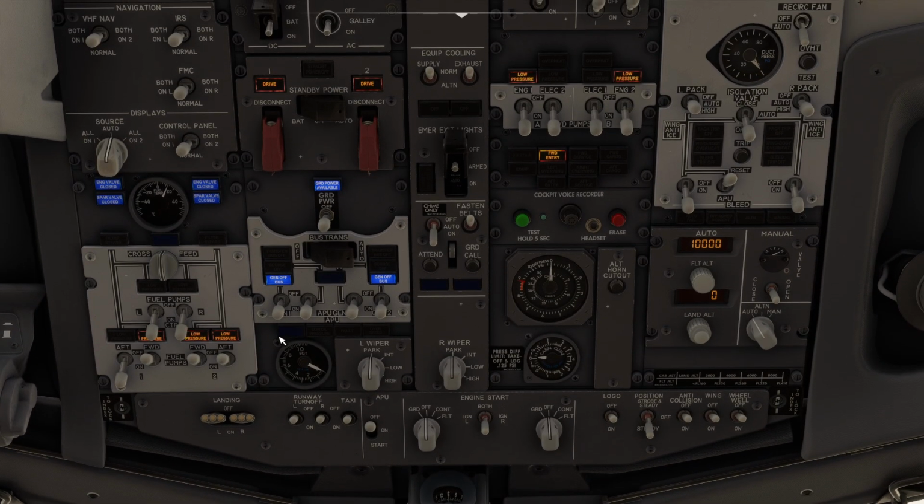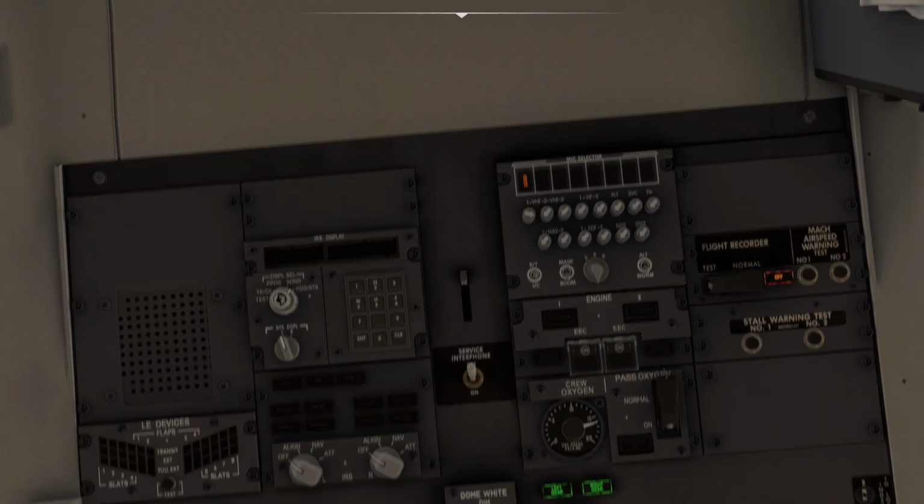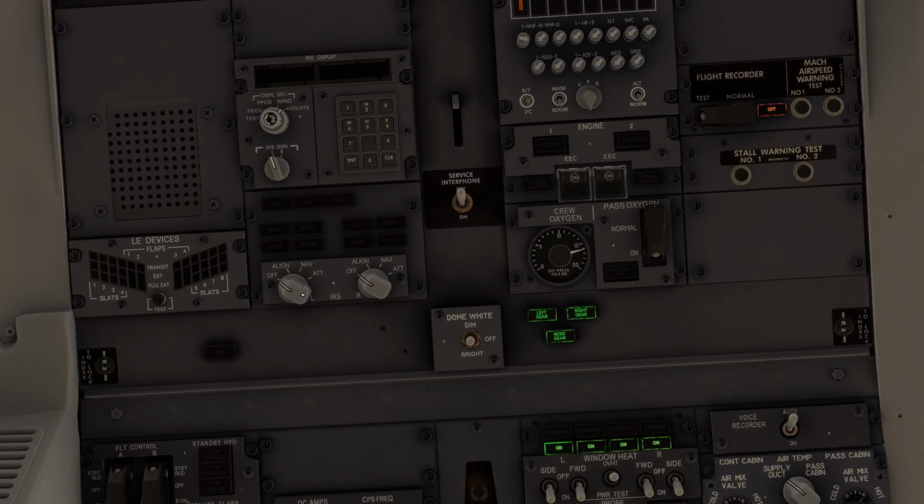And back on the overhead panel, we need to set up the IRS. So we start with the left one, and we click it to align. On DC lights up. Once it comes up align, click to nav, and do the same for the right hand side. On DC, that disappears and a line comes up, press the nav.